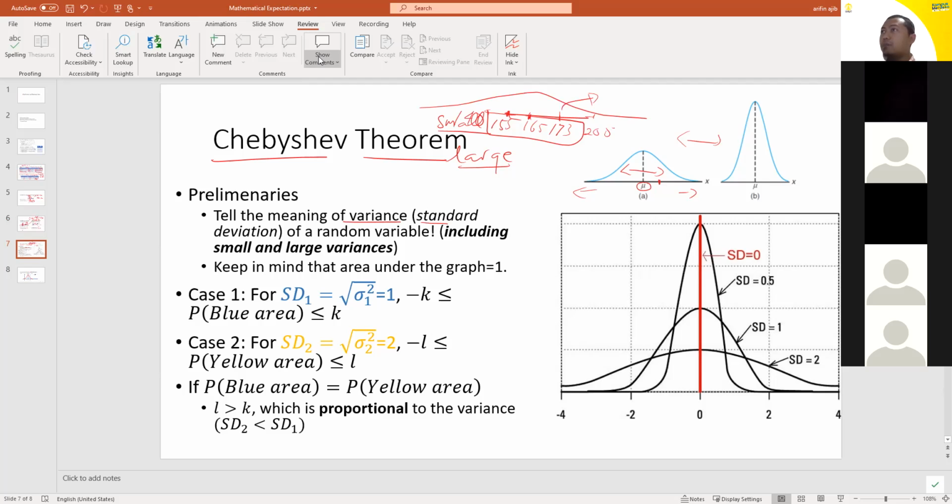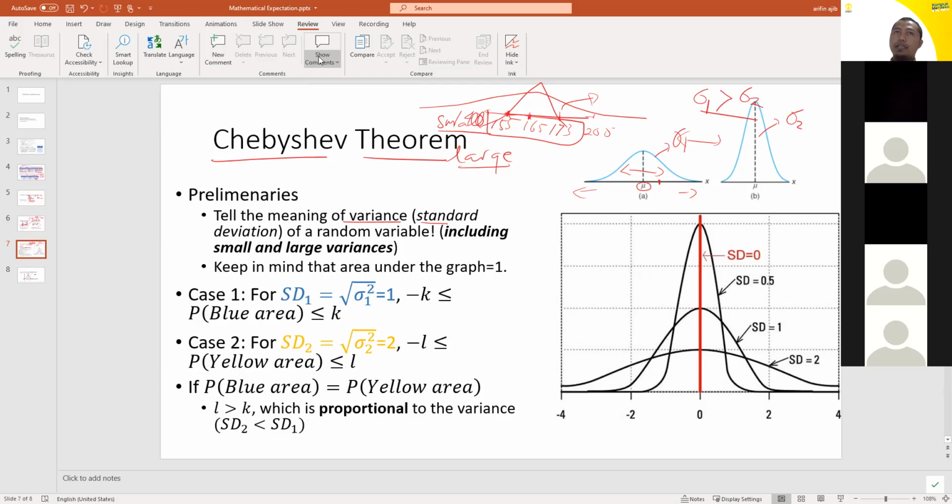Mathematically, we can say it has more variance. The variance is larger compared to only Indonesian people. So that's why, when we have a sharper probability distribution, it means that the variance, let's say this is variance 2 and this is variance 1, variance 1 should be larger than variance 2 mathematically.